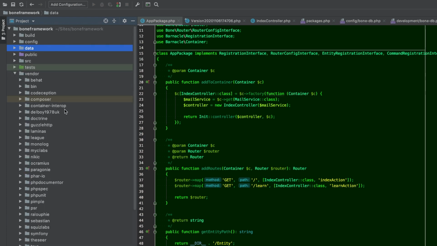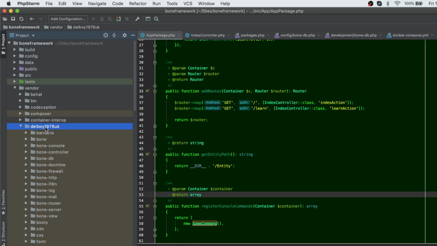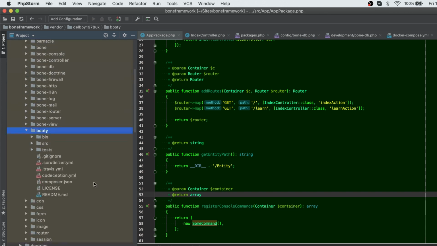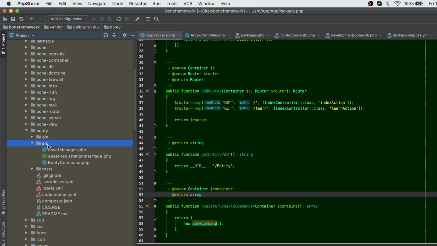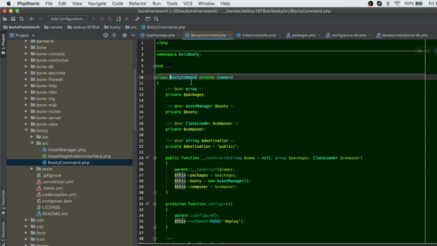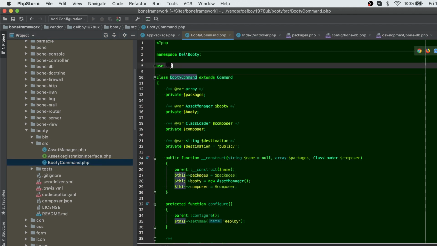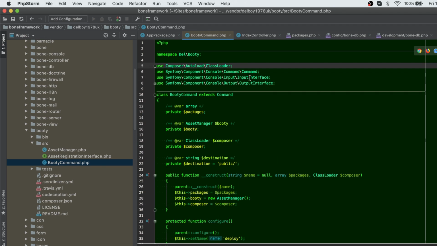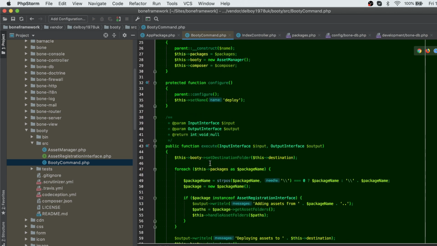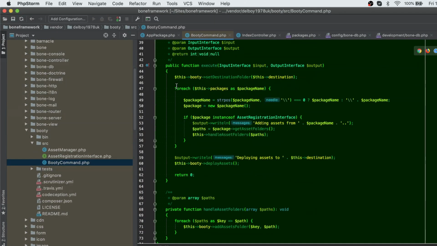So for instance, into vendor, Delboy 1978 UK, Booty is my thing that does the, here's the commands here. There you go. So it's just extending the Symfony command, and there you can see it here, Symfony console command, and it all happens in the execute thing.